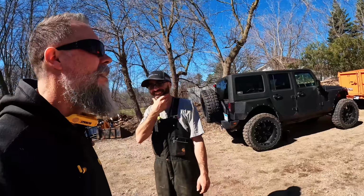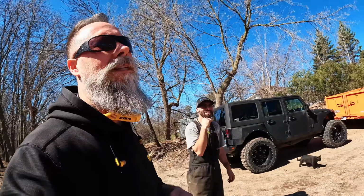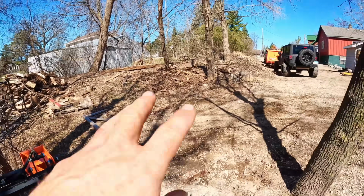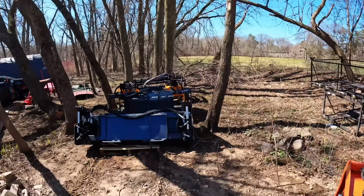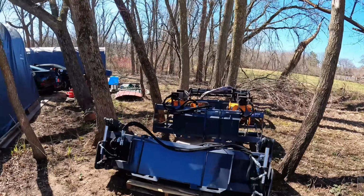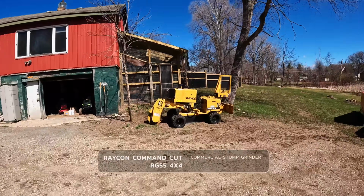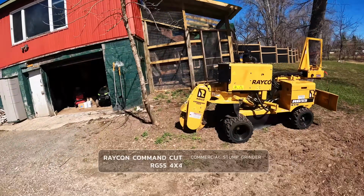Well, lots going on today. This is about a stump grinder. You came here to see a stump grinder. We're going to stump grind. We just got some stuff to do before we can stump grind. Zach, take care of these guys. I got everything moved. Everything's from over here. Grapple there. Other grapples over here. There and some other stuff moved into the woodshed. Now on to stump grinding. Raycon, looks like command cut.